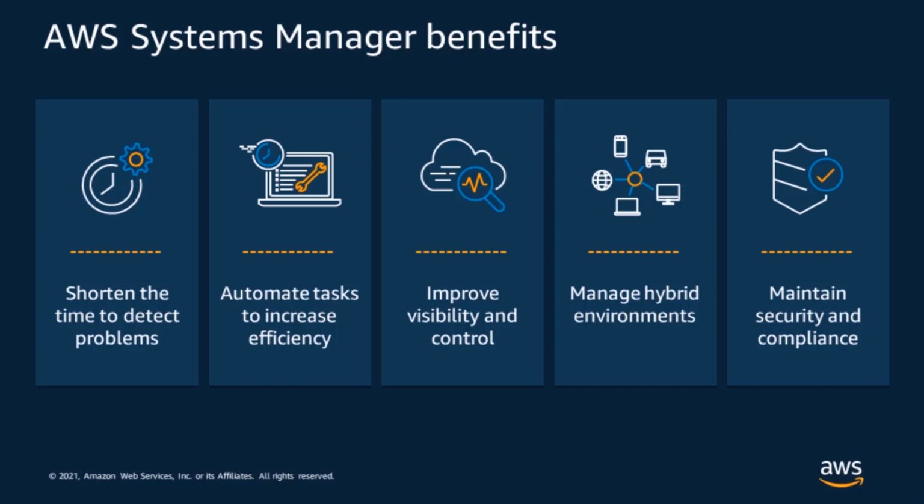Also, maintain security and compliance. At AWS, security is job zero. So being able to maintain that security and compliance by scanning your instances against your patch configuration and your custom policies. So you can define patch baselines, maintain up-to-date antivirus definitions, and enforce firewall policies. You can also remotely manage your servers at scale without manually logging into each server. And once we get into the demo, we're actually going to do that, and we're going to see how we're able to do that.